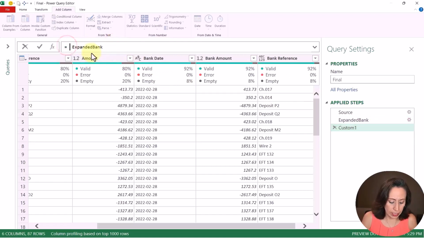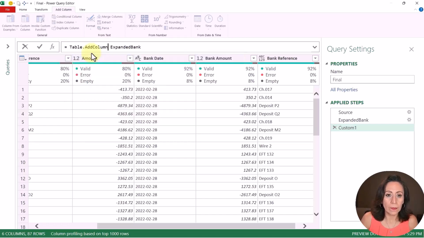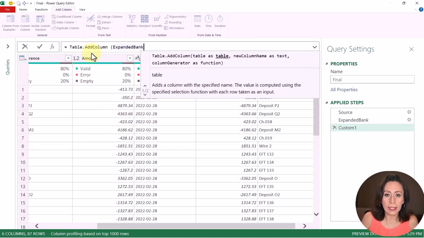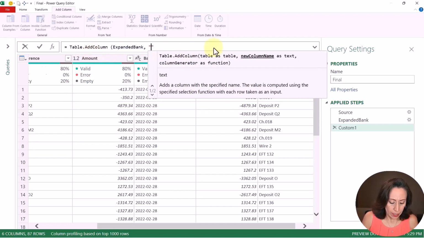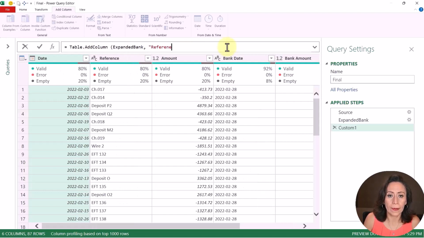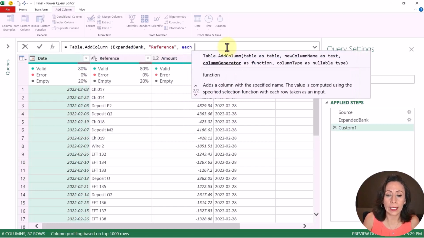So here I'm going to say Table.AddColumn, open parentheses. What is the name of the new column? That will be Reference. Close quotation mark because it's a text, comma. And what do I want to process inside of that column?